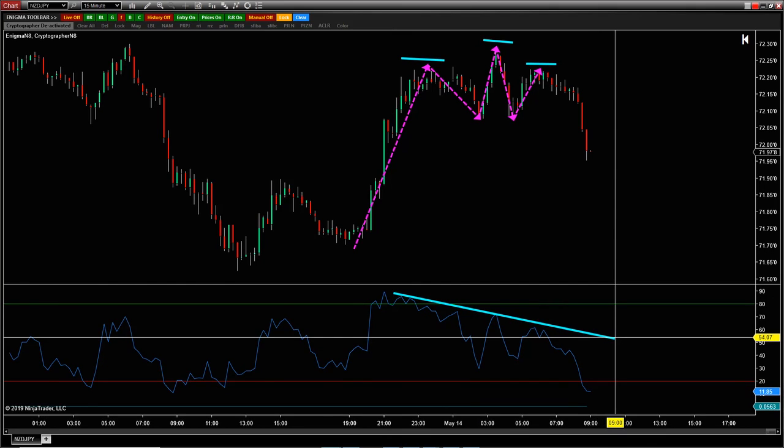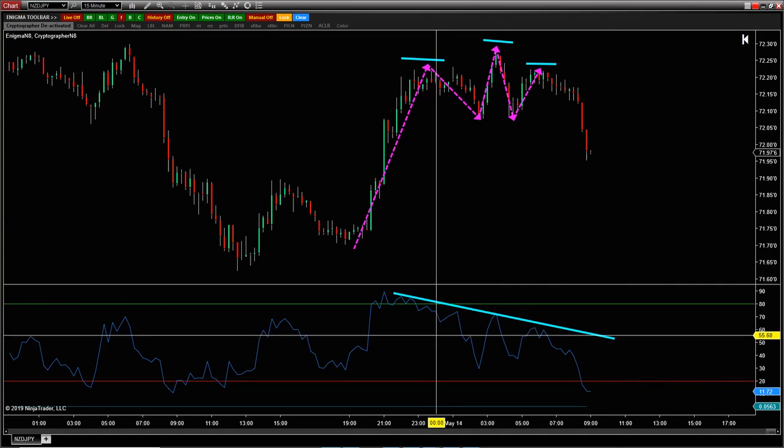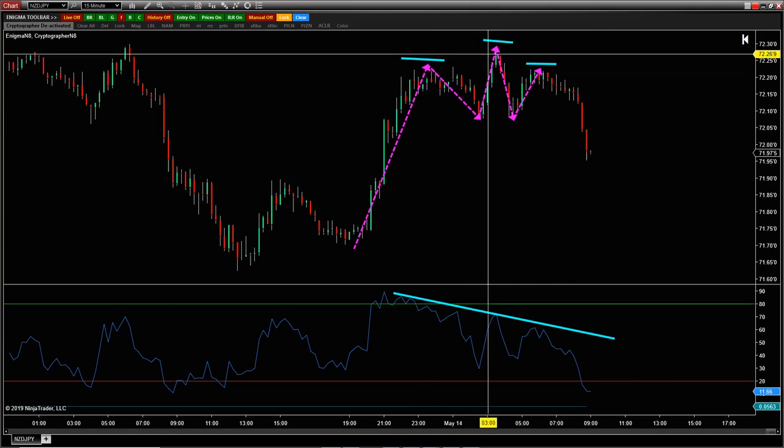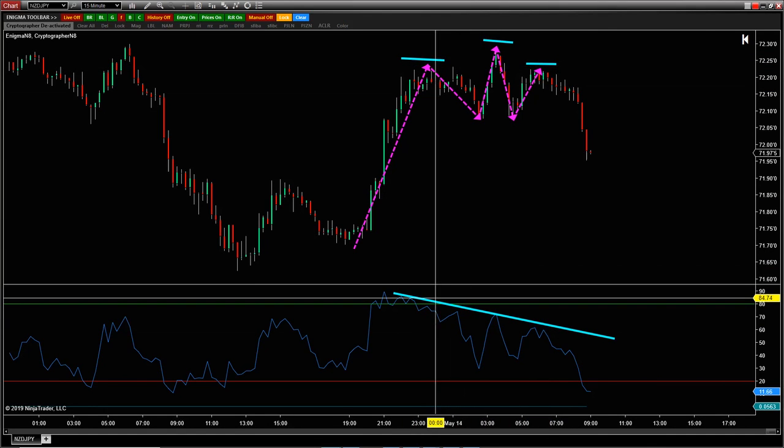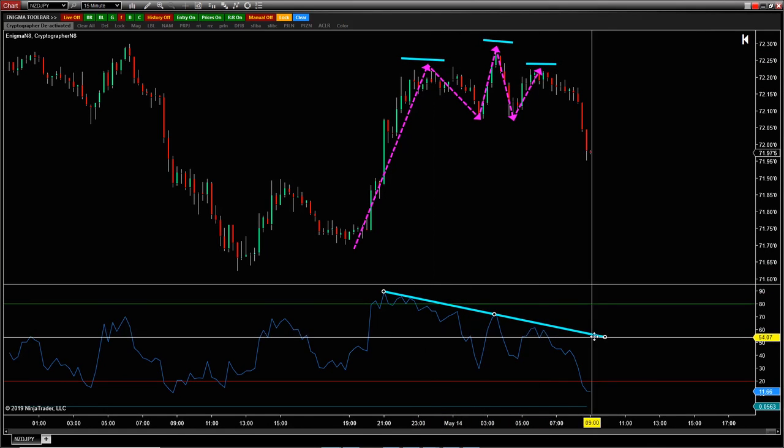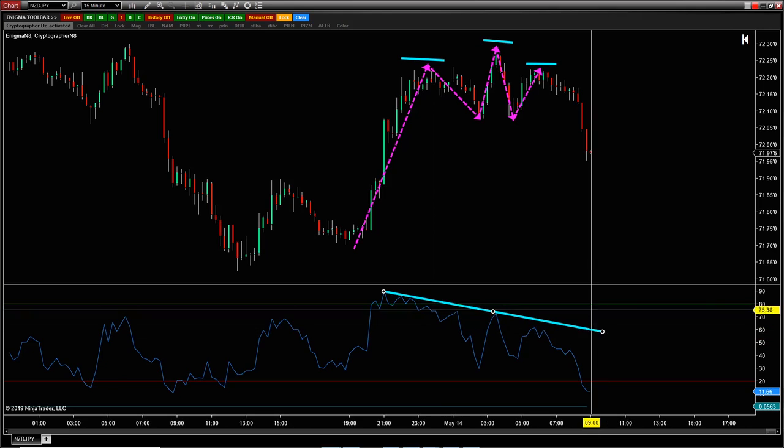Ideally in the stock market, you would use volume for this. You want to see the decrease of volume and then the increase. We don't have volume in the Forex market, despite what anyone tells you. So the closest thing we can get is using momentum indicators, and the RSI is our momentum indicator. You can see at the top, as we go from left shoulder to head to right shoulder, is bullish momentum increasing or decreasing?